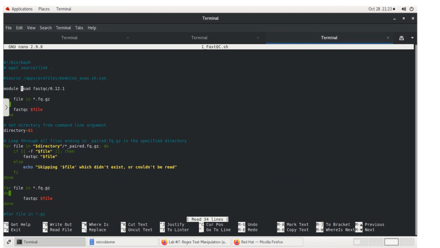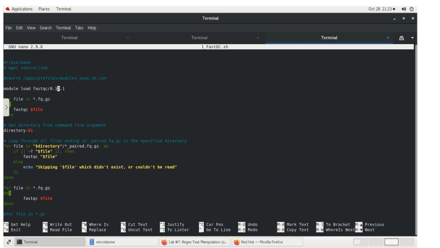And so first thing to keep in mind is that before running the script, you need to load the first QC module, based on the latest module that's currently running.